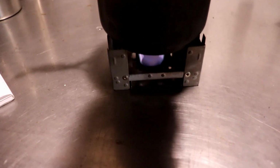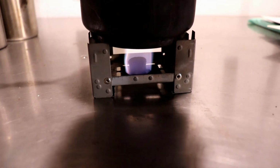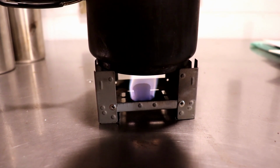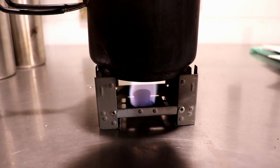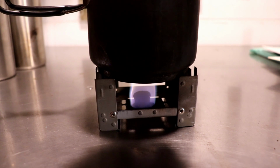Remember, I am not a trained professional. By looking at that fuel right there, it is not quite half. I'd say it's 3/4 of the mass that it was. So it's still got a significant amount of energy to burn. You want to keep an eye on that, because when you get to less than half mass, then you're going to start running out of energy.